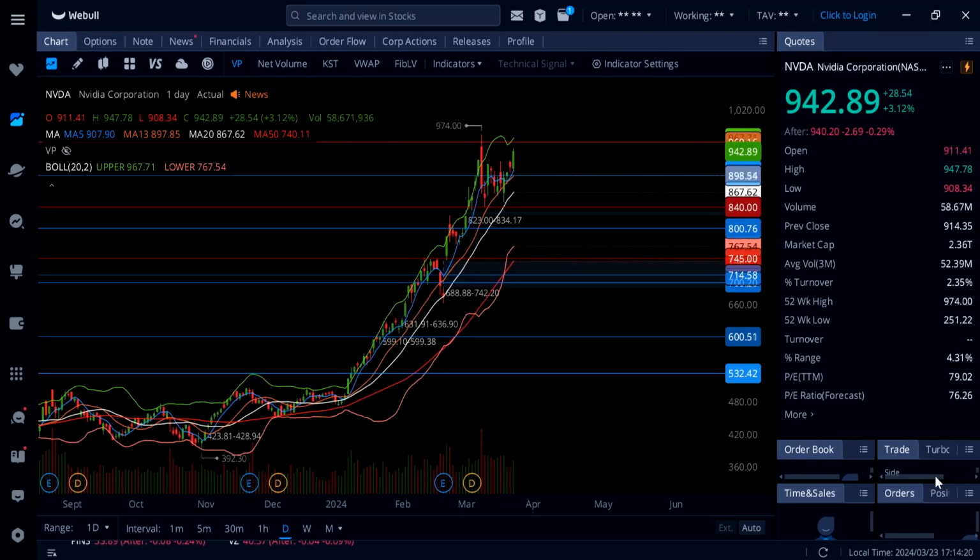On Nvidia stock, it's up over 3%, and talking about indices and the overall stock market, everything is driven by one name, and that is Nvidia. Nvidia goes up, hits a fresh new all-time high. Guess what? The market will follow, and you're going to see fresh new all-time highs here in the market. Now, Nvidia gets a pullback. Guess what? The market will come down. It does not matter what Apple stock is doing, what Google stock is doing. It does not matter what other stocks are doing. It's just driven by one big name, Nvidia stock. And that is a dangerous game the market is playing with itself right now.